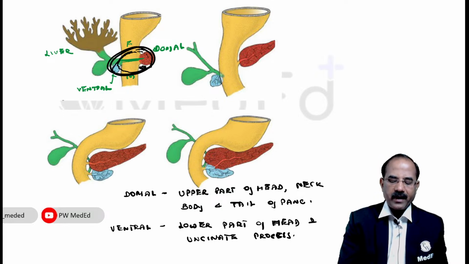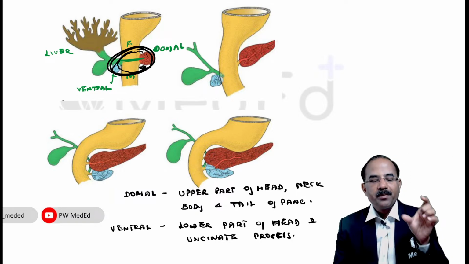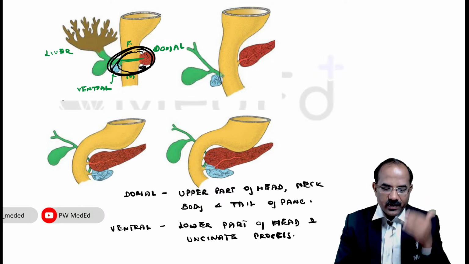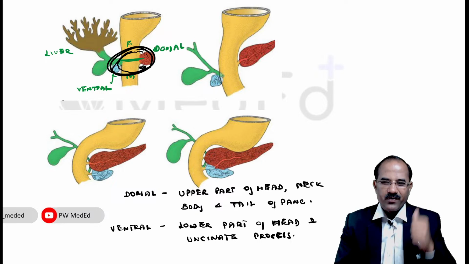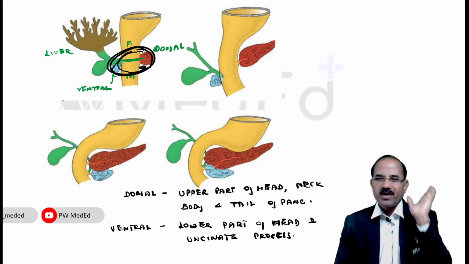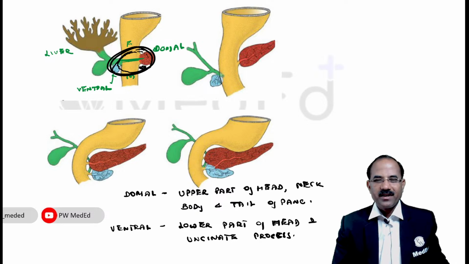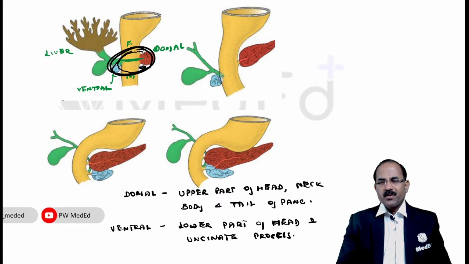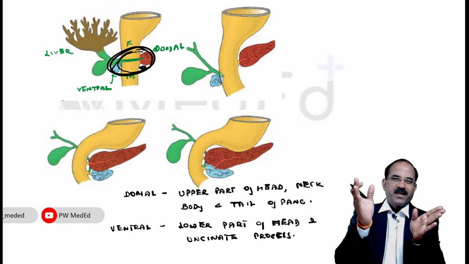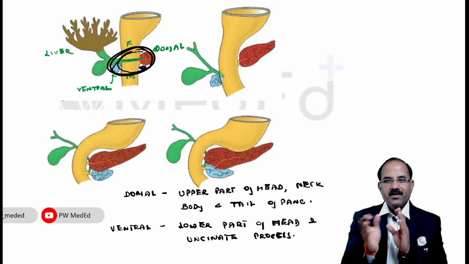Such a type of pancreas is going to encircle the duodenum. What is that known as? Annular pancreas. The annular pancreas is due to defective migration of the ventral pancreatic bud. Remember, only one bud migrates. And suppose if these two buds do not fuse, you get a divided pancreas, that is what we call pancreatic division.